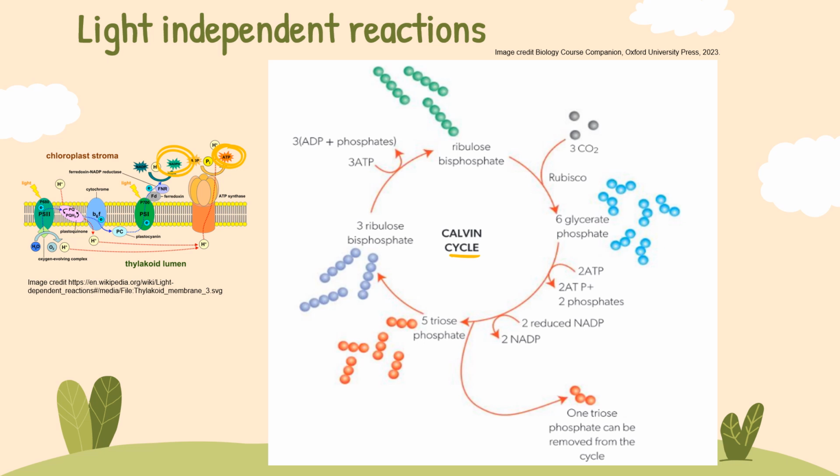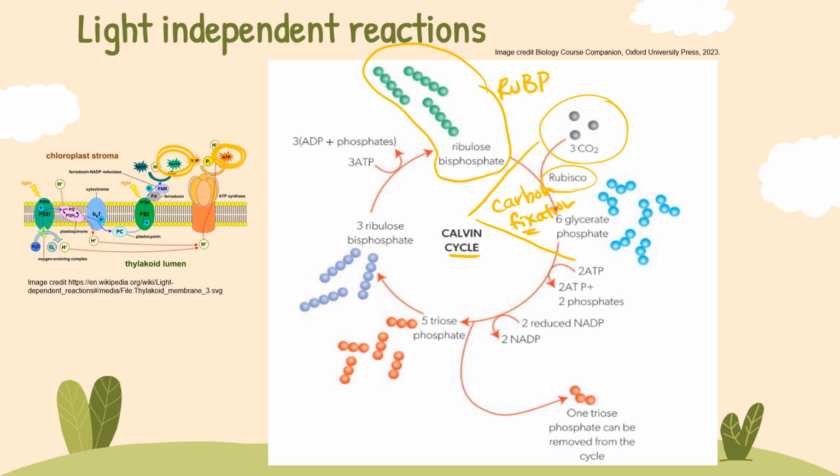So the first stage that we're going to talk about is here, and it is carbon fixation. So in sciences, this idea of fixing something just means to glue them together. So we have this enzyme Rubisco. Rubisco is going to glue together some carbon dioxide molecules to these guys, ribulose bisphosphate. We sometimes call it RuBP for short. So ribulose bisphosphate, RuBP, plus carbon dioxide is going to lead to the production of glycerate phosphate. We sometimes abbreviate that as GP.